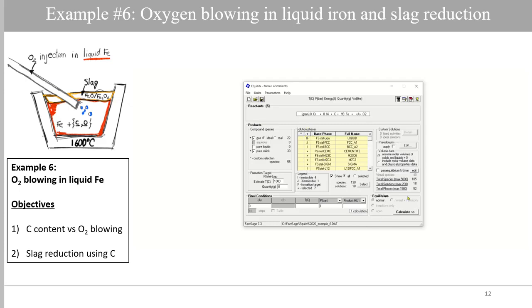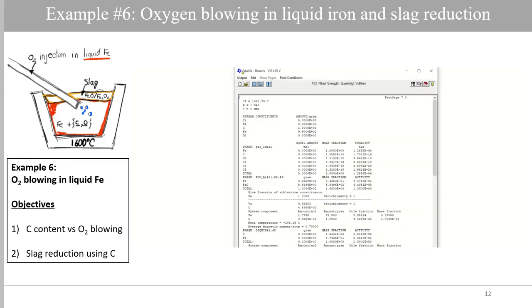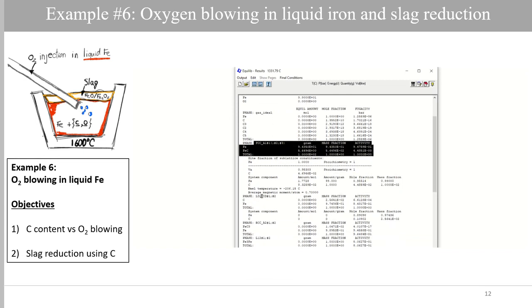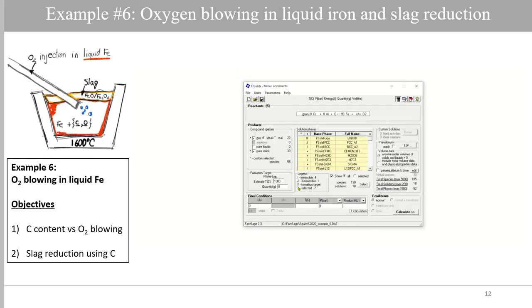So if I put my F option and I calculate, I see a lower temperature here, which is supposed to be my solidus. So looking at the phase equilibrium, I have my FCC iron, and you will see that the activity of the liquid metal is equal to 1. So it is about to form. And therefore, I have the solidus of my system. So it is safe to say that if I were at 1600 degrees Celsius, all my system will be in the liquid state, at least when I'm not blowing any oxygen.